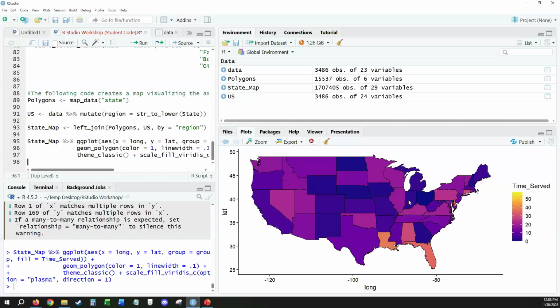It just drew this by hand, and it's showing you by state which states have the longest average time served. In other words, which states do you not want to go to if you're worried about getting arrested for something you didn't do? I don't know if it's particularly shocking that it's Florida in the South, but yeah, it is. Okay, does that make sense?